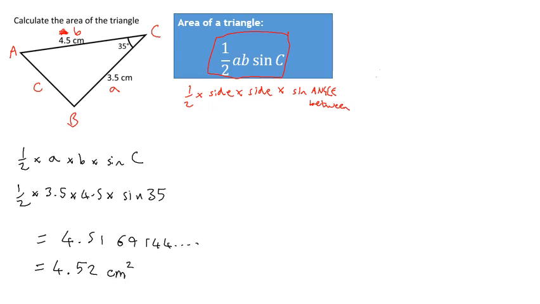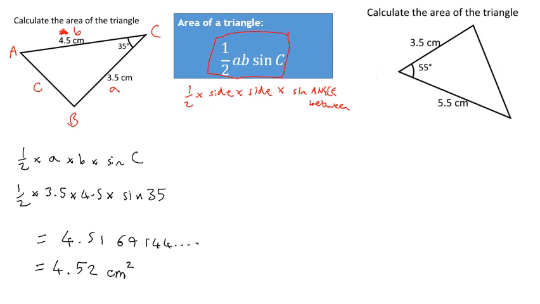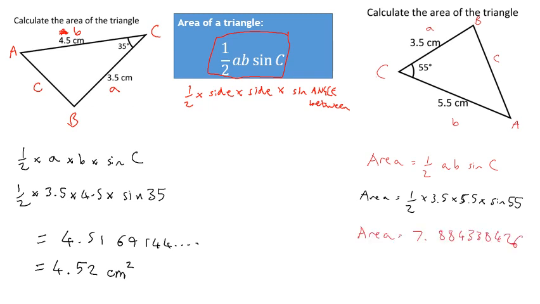Right, use that example now to have a go at this question here. So pause the video and give that a go. All right, so first step, you label up your sides and angles like that. Second step, write out your formula. Third step, substitute the values from the question into the formula. Fourth step, type it into your calculator. Fifth step, round your answer to 2 decimal places and include the units for your answer. You might well like to pause the video now and copy down any notes you need from this slide.